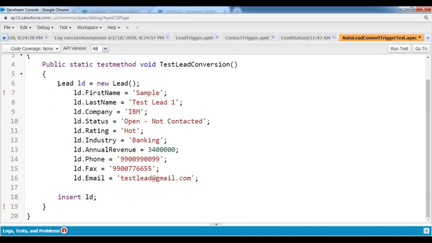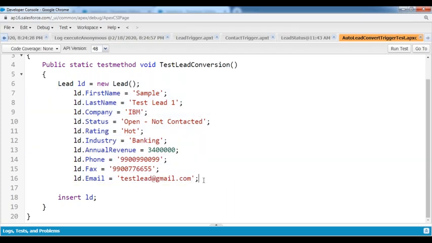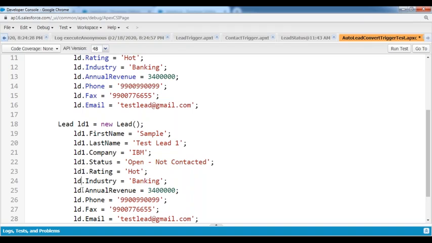In a similar way, I want to prepare another lead record also. I'm preparing one more lead record, LD1. The second lead record I'm going to be inserting into my object.